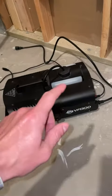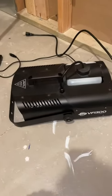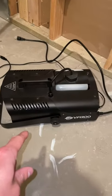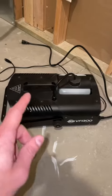I quickly wanted to show you guys and review this ADJ VFI 300 smoke machine — or fog machine, depending on what you call it. I'm here in my HVAC room; don't mind the noises. We have this currently in storage because we're not using it, but I wanted to show you it. This thing puts out so much fog — I love it.